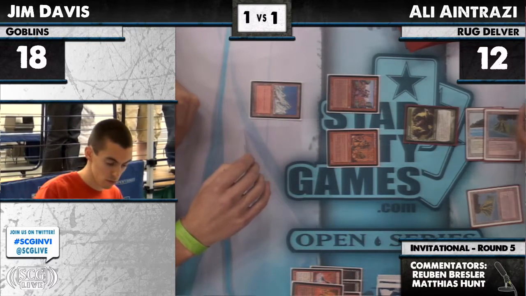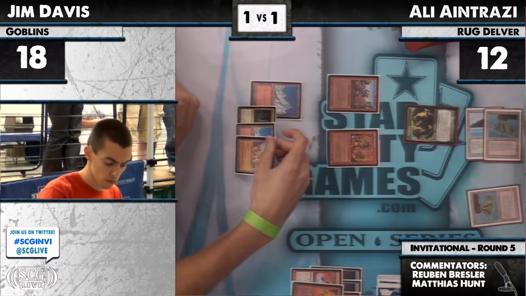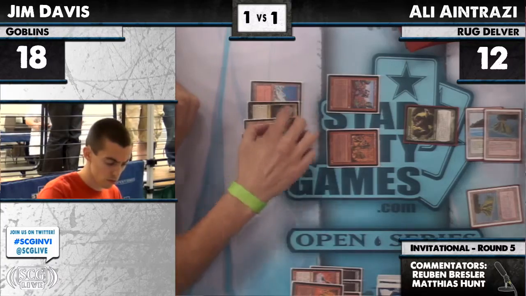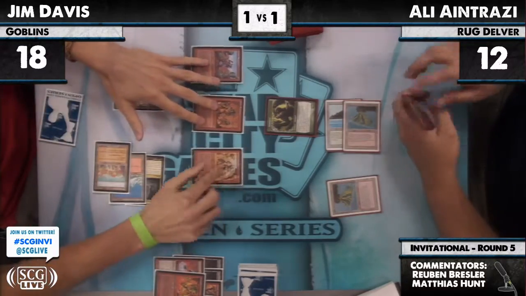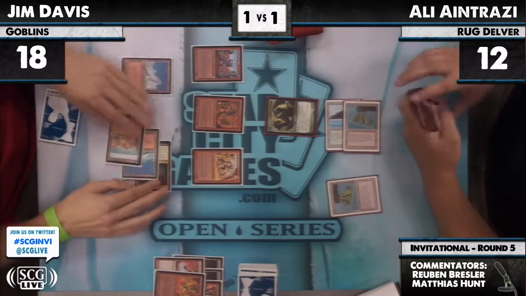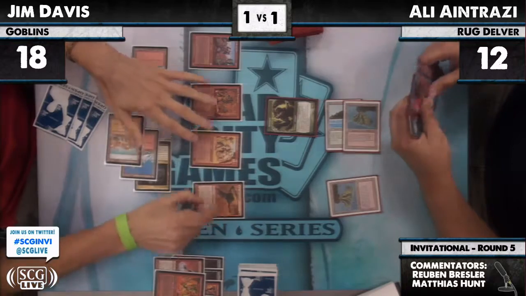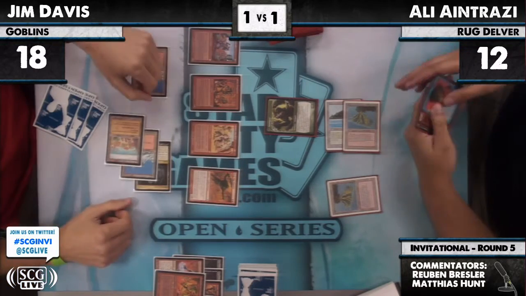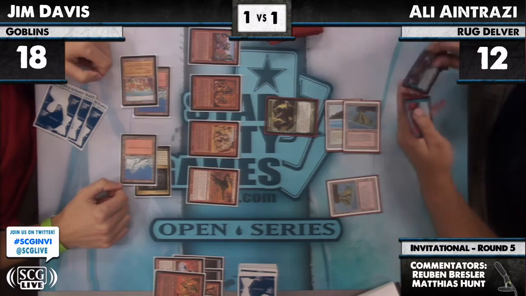So, Ollie plays the Tarmogoyf again. Jim is weighing his options here. Remember, Ollie does have the Lightning Bolt, which he's representing. Right. War Chief comes down for Jim Davis, and then a War Marshal. Too many goblins, flooding the board with tiny green and red men.